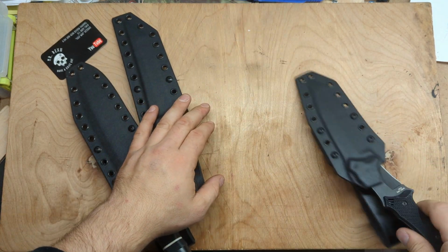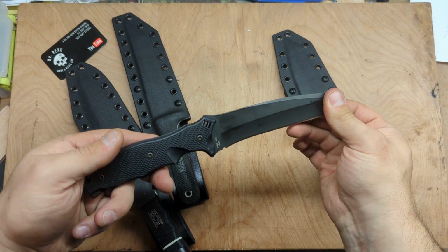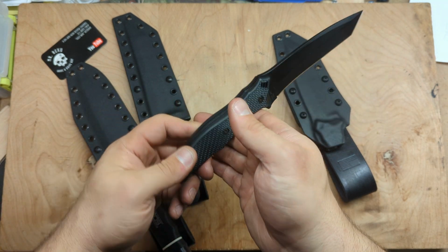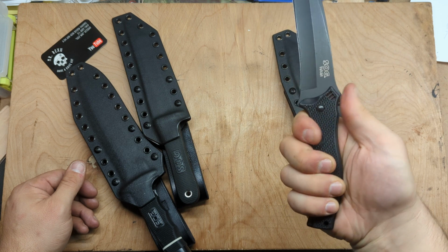So the Vulcan, this is the first time I've ever played with the Vulcan. It's really cool. It's a Tonto. It's got a recurve. But at the same time, if you look at it from here up, it's got a very kind of like, I don't want to sound too nationalistic here, but it's got a very U.S.